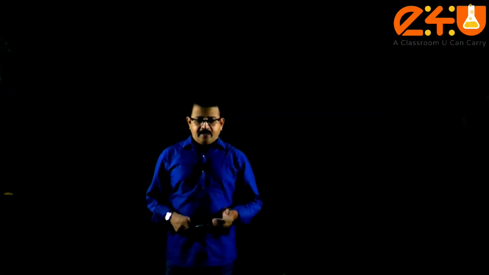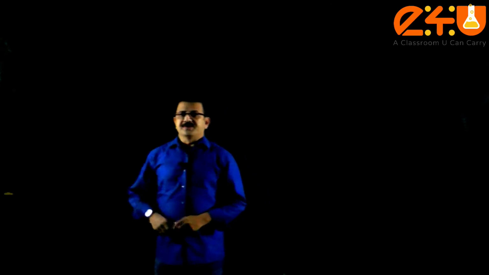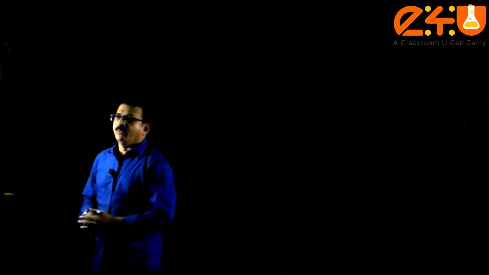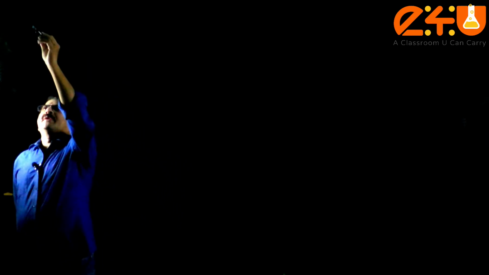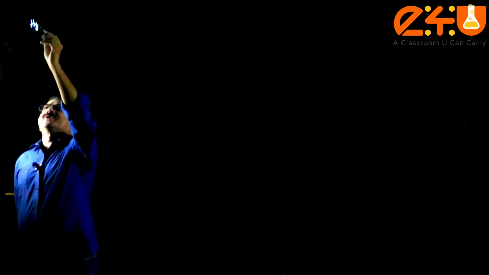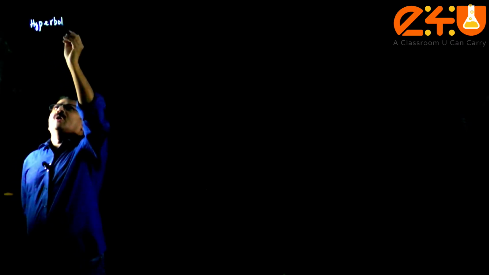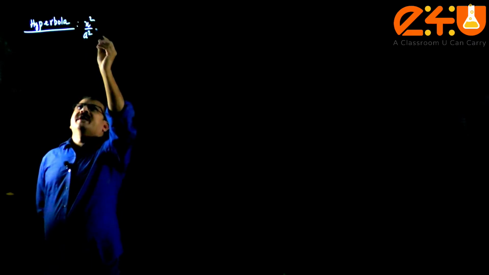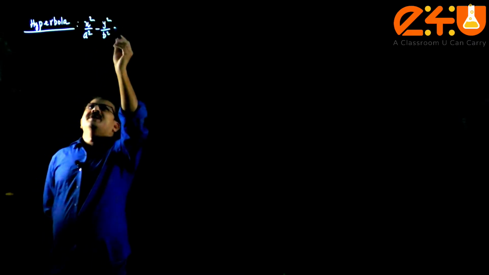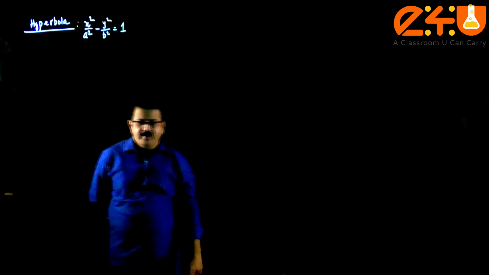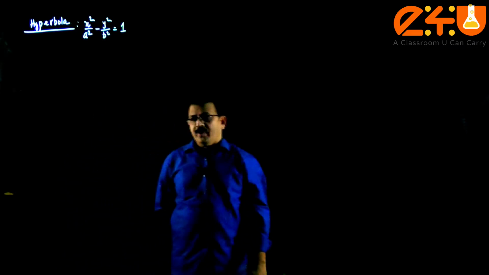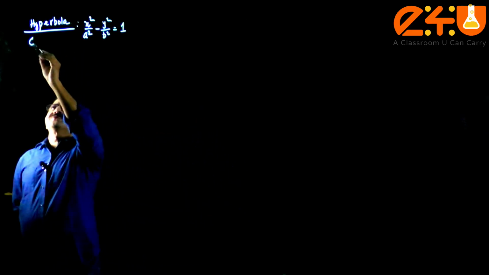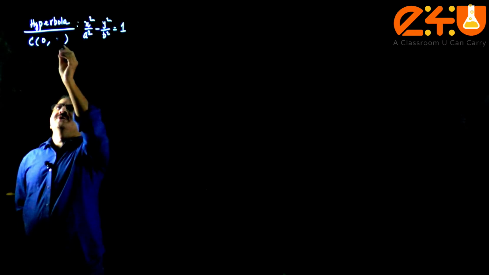Good evening. In continuation of our discussion on ellipse and hyperbola, this session I want to convey the extended basic format of hyperbola. We already know the standard basic form is x squared by a squared minus y squared by b squared equal to 1. Well, this is the basic case when the center is at origin.